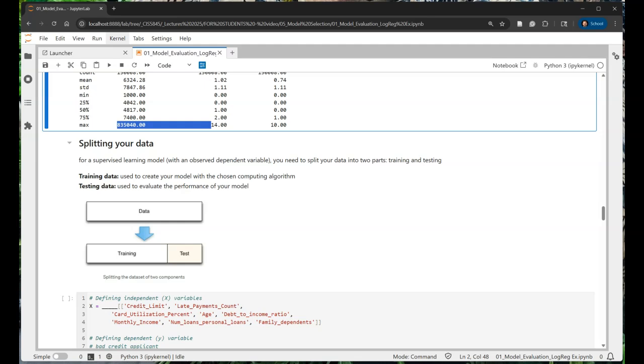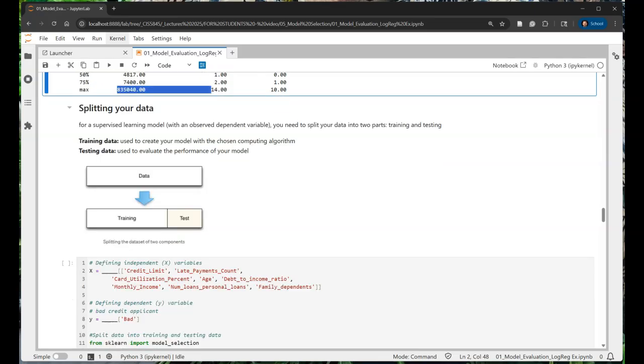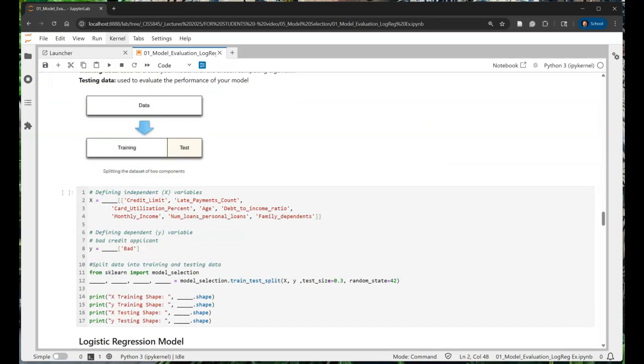But the whole idea is that we have a homogeneous block of data and we split it into two halves. We have one that we train our model with, and one that we test our model with. This is just to make sure that the testing data is not the training data, because the training data is basically the answers to the test, and the testing data should not be those answers.